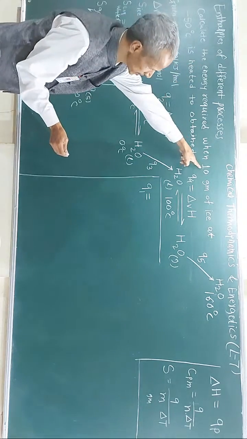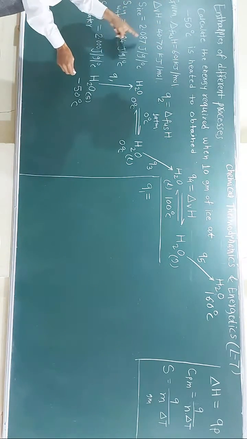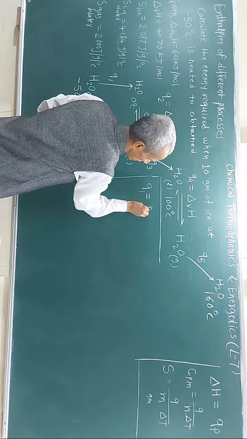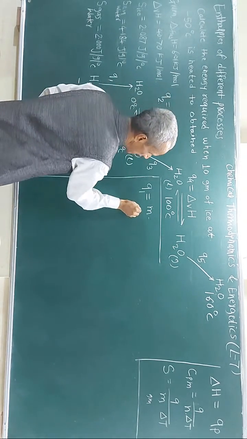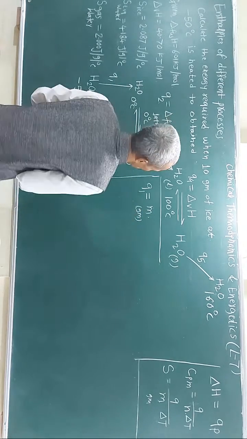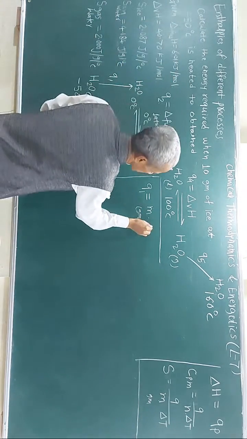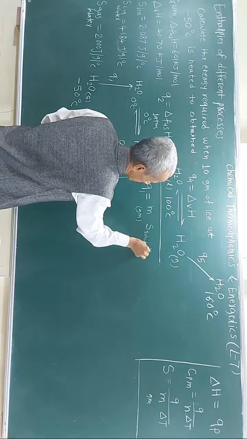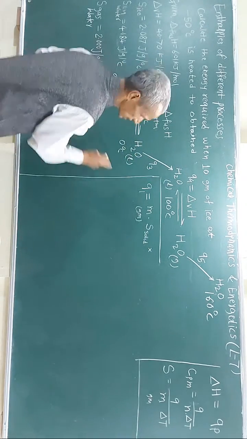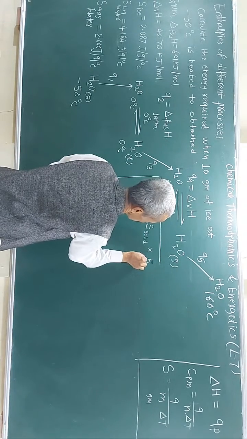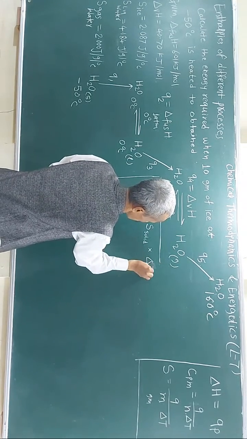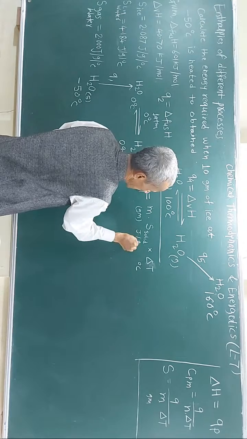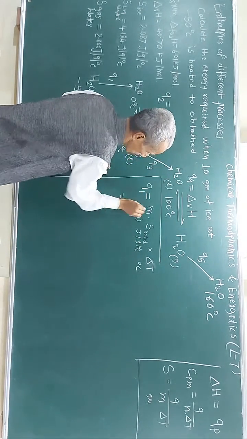So for 10 grams of the substance, right? So here for 10 grams, for this difference, how much is absorbed? So the formula discussed, the mass in grams, multiplied by the specific heat for the solid, and the temperature difference here, minus 50 to 0. So we can write the formula here. This is in degrees Celsius and this is in joules per gram per degree Celsius. So how much? 10 grams.